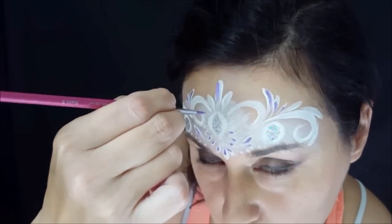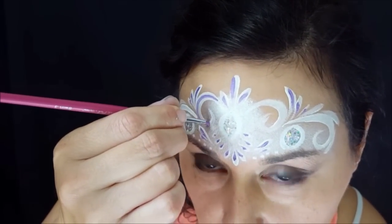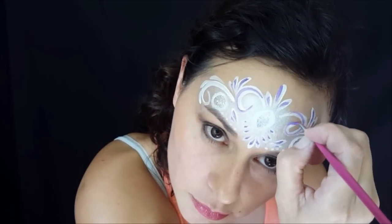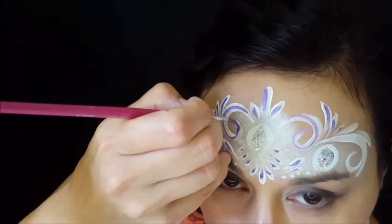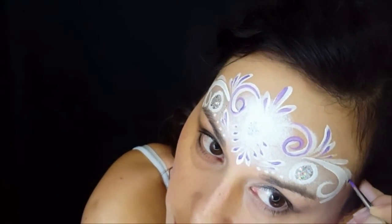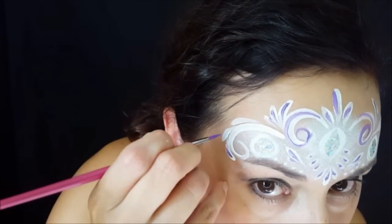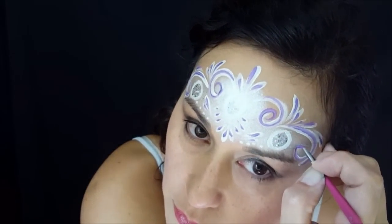This is a small number one I am coming back with, and just basically retracing all my lines. This is another option you can do — it will help make the design stand out. But if you are not comfortable with outlining, you can go straight over the top of your line work like this too. I am going to make the tip of that swirl extra curly. I am definitely a painter who likes to paint one side then paint the other — back and forth — rather than finishing a whole side and then coming back.